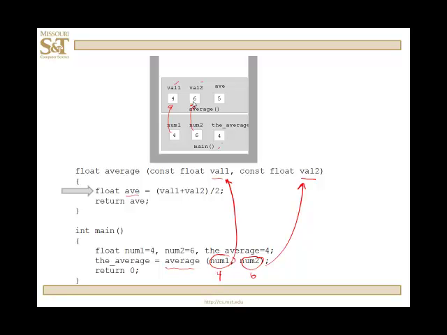Average, it comes into existence, and it's assigned the value of val1 plus val2 over 2, or in this case 5. We hit the return. What does that mean? That means that that value 5 is copied down here to the calling function.